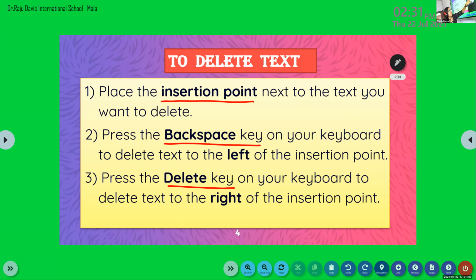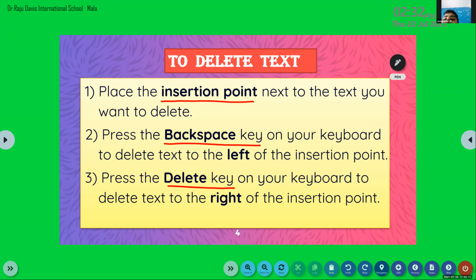Can you just tell me the difference? Do you know the difference between the backspace key and the delete key? No, ma'am.